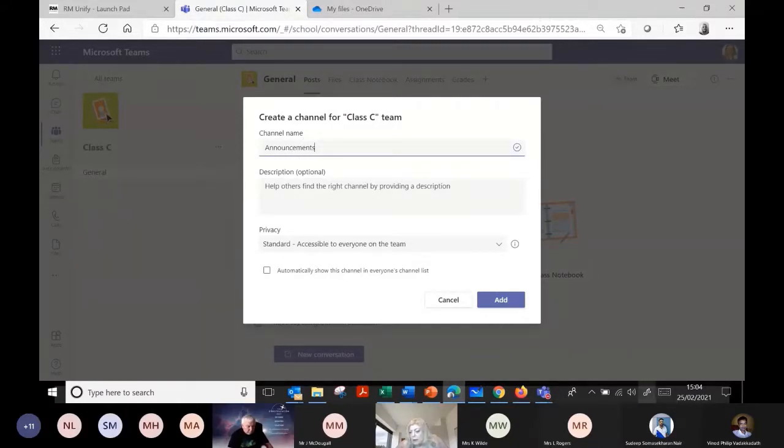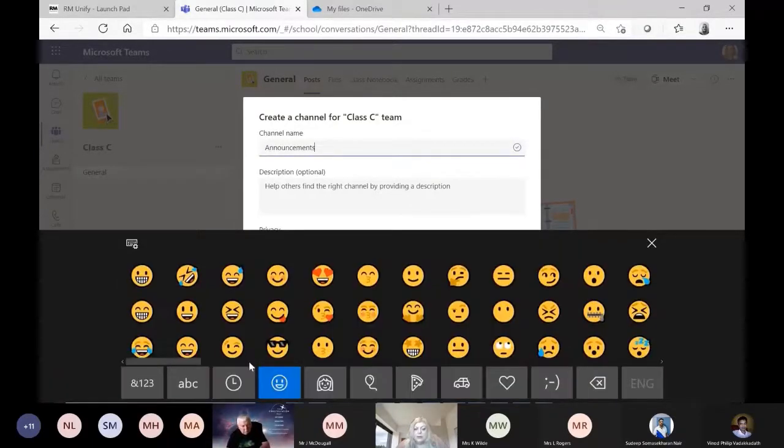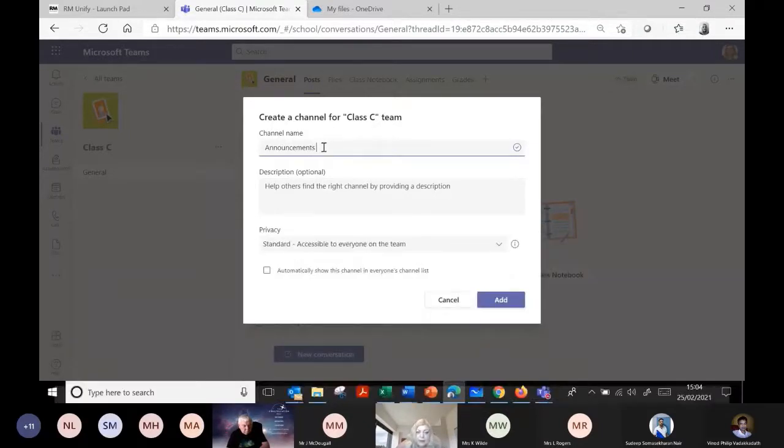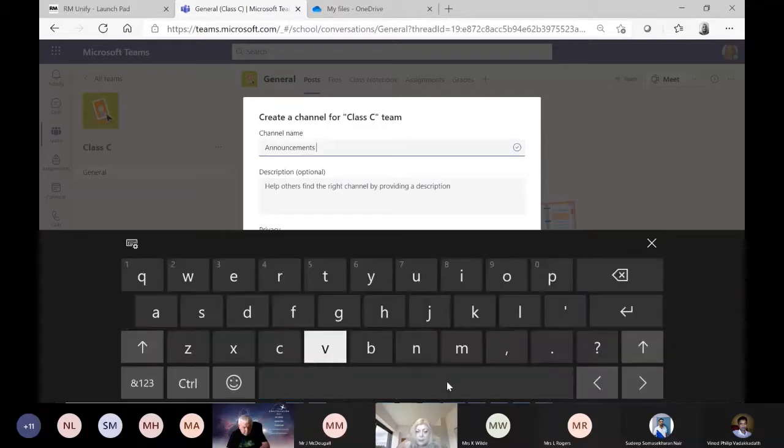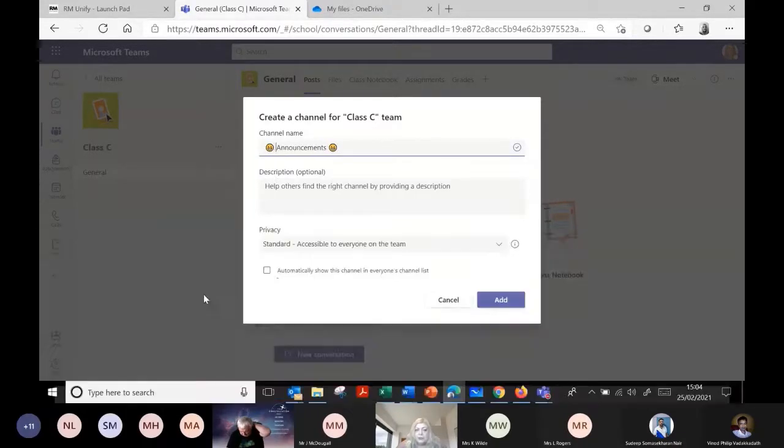In fact, on my keyboard, which is down here, my touch keyboard, I've got emojis. So actually, if I want to, I can just add one in there. So back to my keyboard, find my emojis, especially in primary, I think they just appreciate having emojis. It just cheers it up a little bit. That's all it is. It's just a cosmetic, really, but it can make all the difference to children.